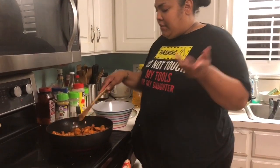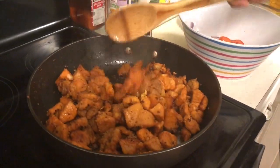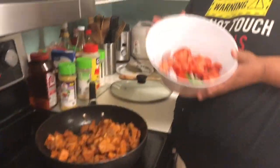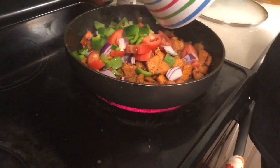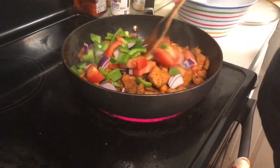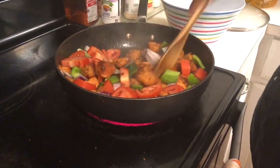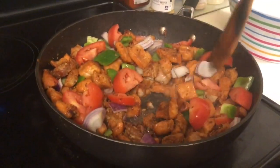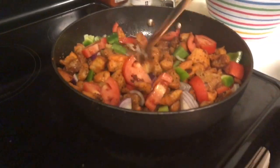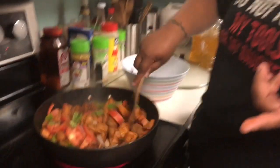Okay guys, as you see, it's getting close. The chicharrón is crispy, cooked through, falling apart. This is where I'm going to add my tomatoes, onion, and green peppers. And this is gonna cook, and it's gonna make the chicharrones soft again, because the tomato is gonna release juice. And it will be one for flavor, and it will be easier to blend it. Okay, so we're just gonna let that cook.